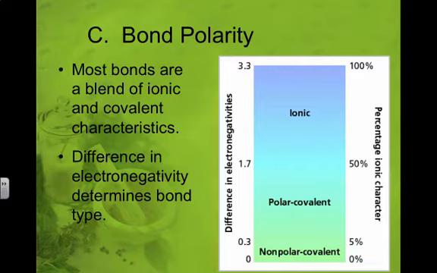Alright, so last time we talked about the differences between ionic and covalent bonds and now we're going to talk about how covalent bonds can exhibit characteristics of ionic bonds and that's due to the differences in electronegativity between the two atoms that are bonding. So that really determines what kind of bonds you're going to have.